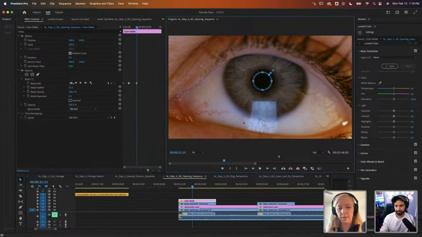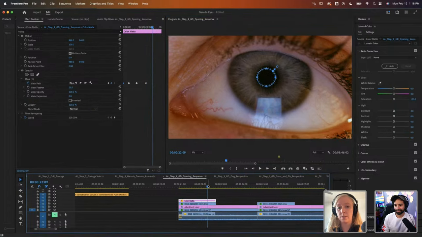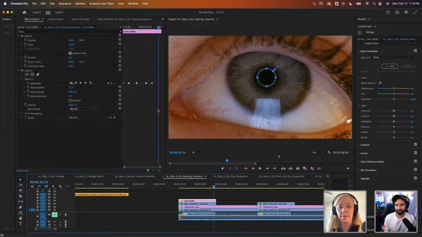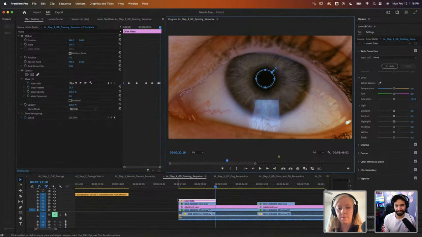And so it's a little bit of a tedious process to do it this way, and there are faster ways to do it. But I'm just showing you this so that you know that it's at least one way to have this happen, because it's such a simple fix in this case. Yeah, good old keyframing, the solution to many, many things.